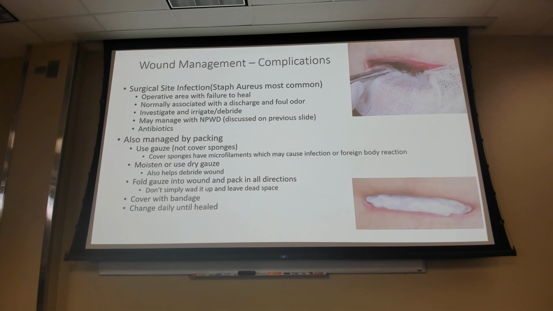All right, so complications. Like I said on the slide earlier with surgical site infections, with most of these lacerations involving the skin, Staph aureus is going to be the most common. Another good question to ask these patients: have they ever had a MRSA infection? Typically they have no idea what you said, so that's good. They probably didn't. But the ones that do usually tell you, oh yeah, I had a really bad MRSA infection that I needed to get treated multiple times with different antibiotics. So then they're MRSA carriers, so that helps you. That helps your antibiotic choice as well.